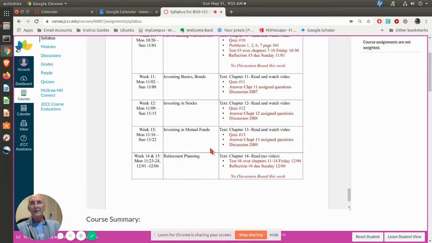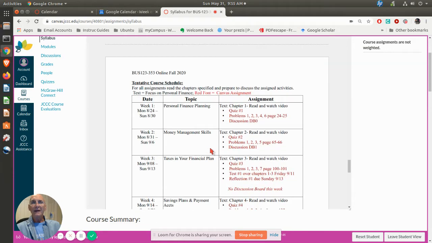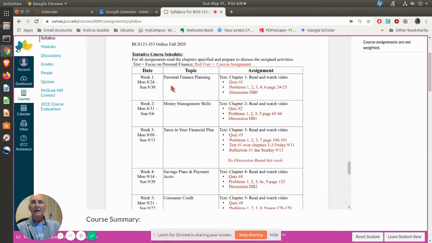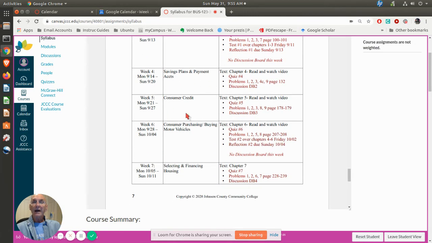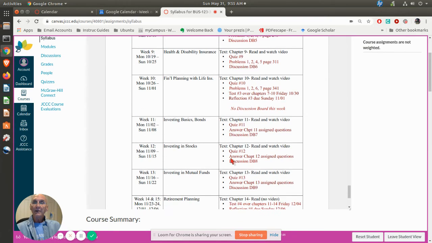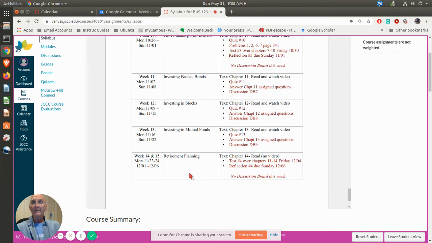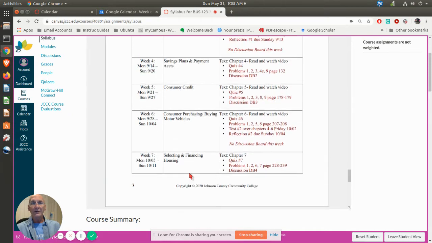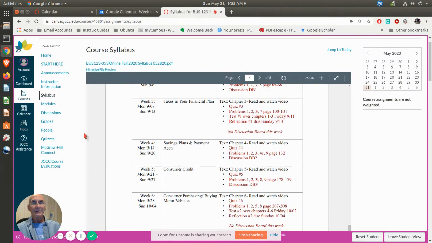If you look at what we're doing in this class, we're basically looking at life. We are looking at life and thinking about what it is that we're doing with our money. In other words, how are we getting it and how are we managing it? What about our taxes? How do we save it? How do we spend it? How do we ensure and protect our stuff and ourselves? And then what do we do as far as the future with investments and retirement? So the class is really all about life, and you can see that as the flow as far as what it is we're doing in the class.